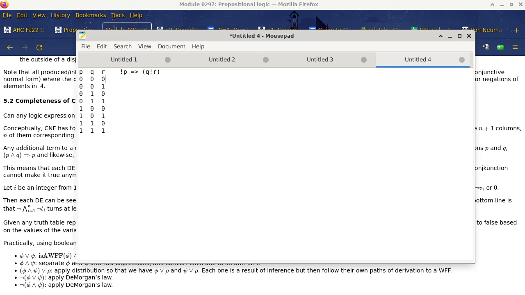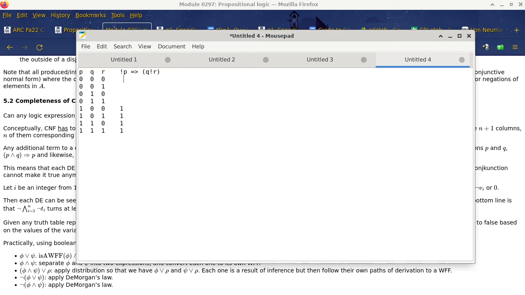And then for each row, we can say whether the expression is true or not. In this case, because not p is on the left-hand side, there are 4 rows that are really easy to figure out, like these 4, because when the left-hand side of an implication is false, the implication itself is going to be true. So those are the easy ones.